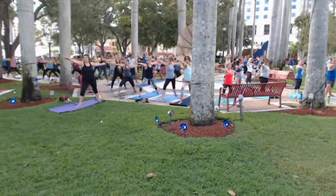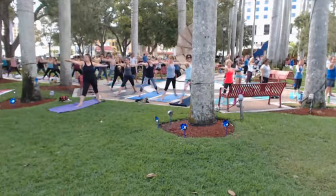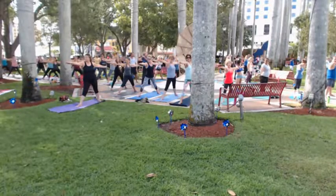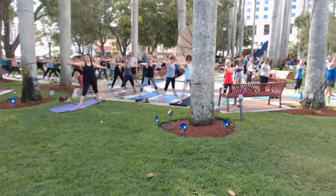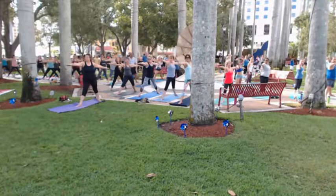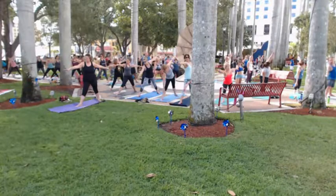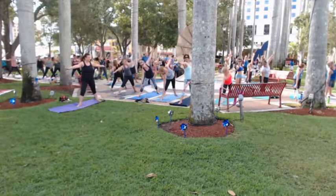Straighten your front leg. You can say it. Say, ah. Both legs straight. You'll be so much happier if you straighten that front knee. Okay. Triangle pose. Trikonasana. Both legs are straight. Both arms are straight. And we just tip it over to the side.